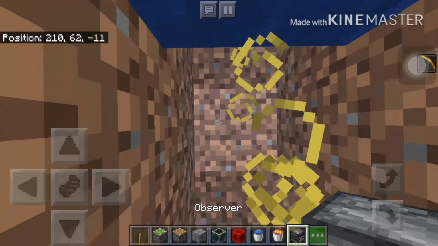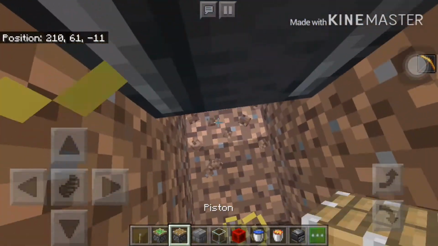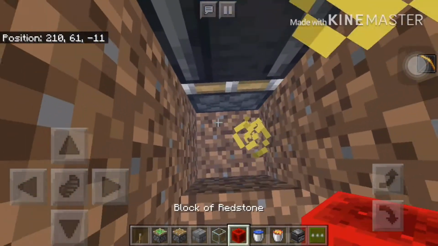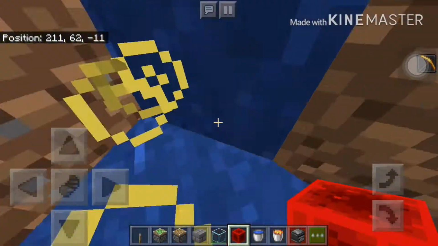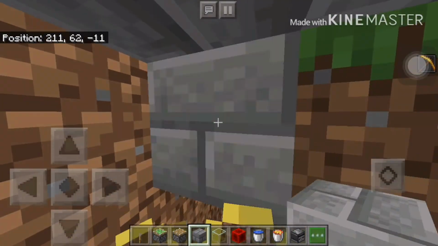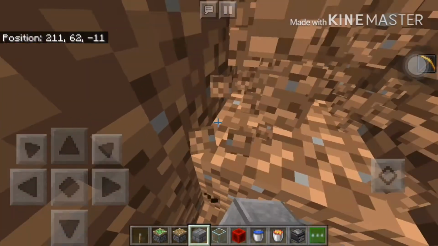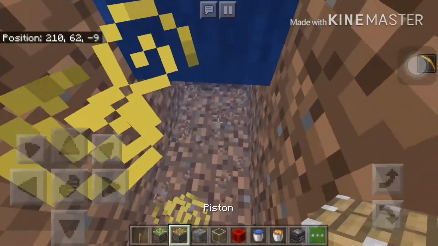Once again, put the observer down, break the block below the observer, piston, power the piston, and now the observer is in the right place. And block it off, that's not the right block. Okay, and alternate one block, leave one block again, and here we go, the last one.